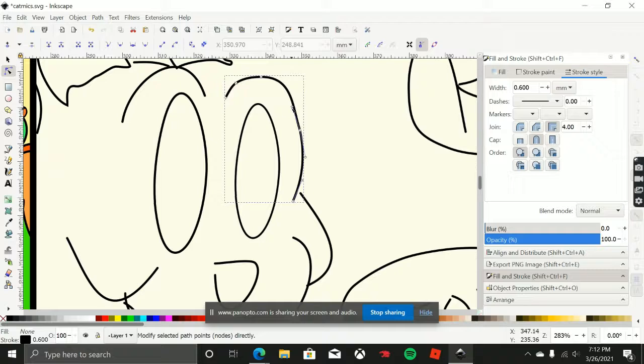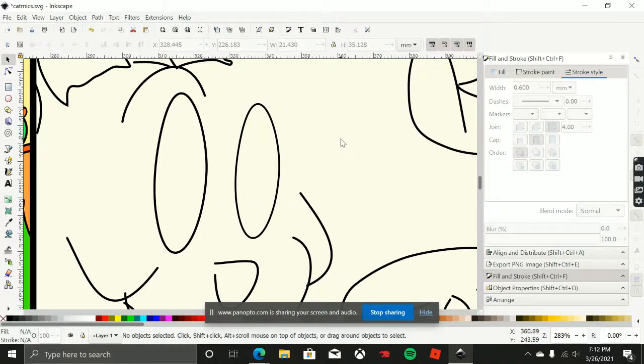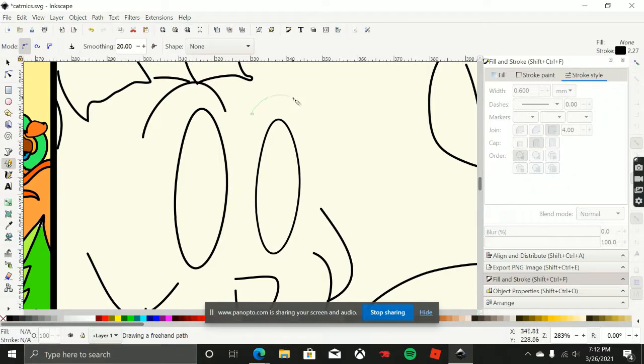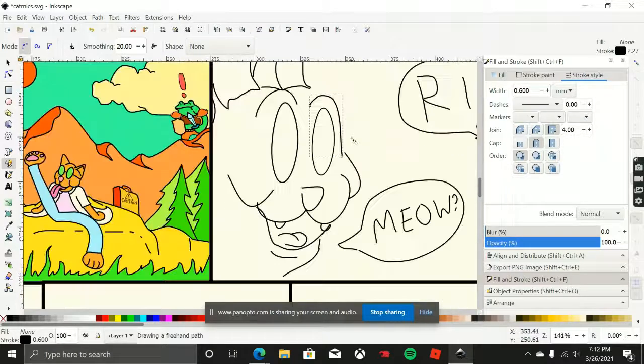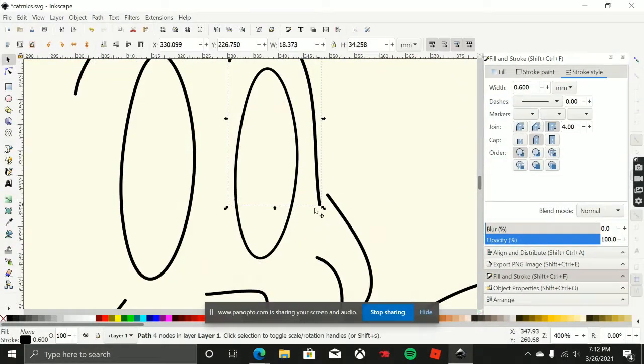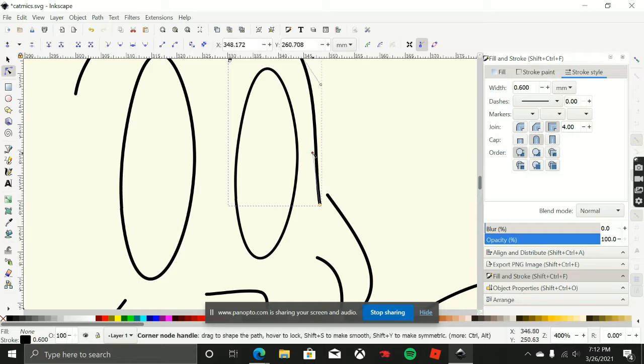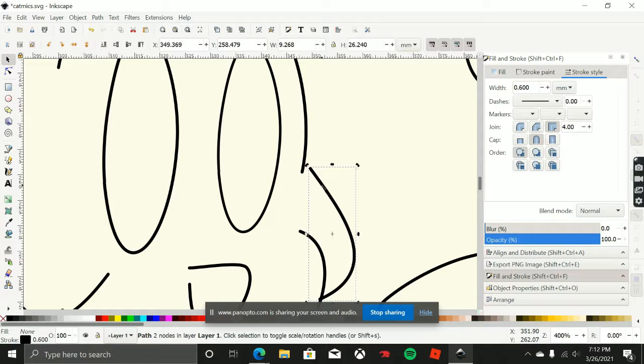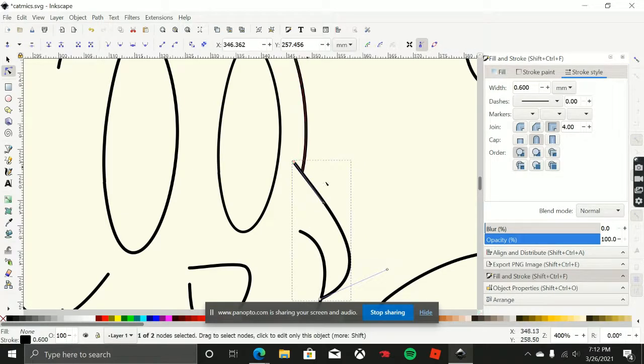Fix the lines up again. Really want to contour this part. I'm actually going to redraw this. I got to see how I want that part of the head to be shaped. I don't want it to go down like that. Yeah, that's pretty good, but this part here needs to go in like this just a little bit, kind of forming this shape here. And this part of the cheek will be coming on this side.